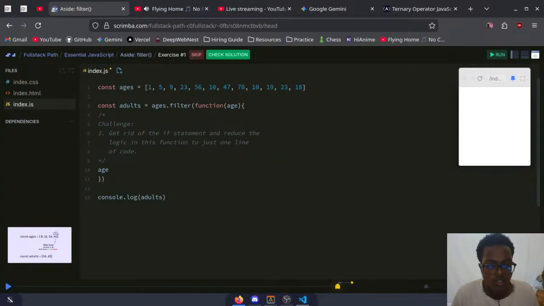Age is greater than or equal to 15. Then return.